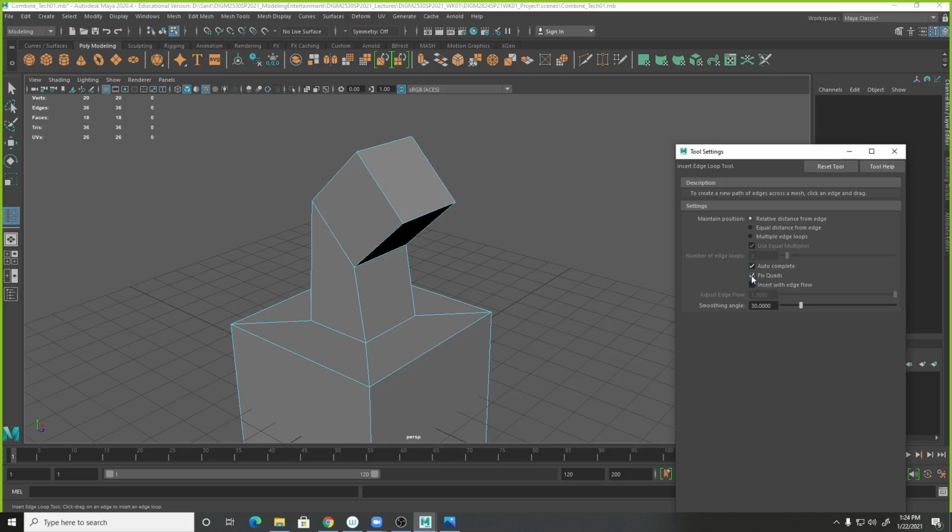Auto complete and fix quads make sure it loops around. If it doesn't loop around, you can have an end gone in some particular part. So now you just move your cursor over the edge, click and hold and drag to locate where you want it. And then let's just locate it right here, a little farther. Press 3.